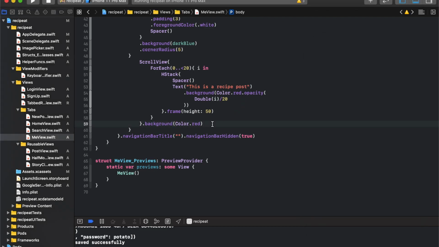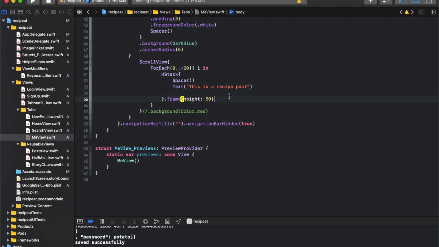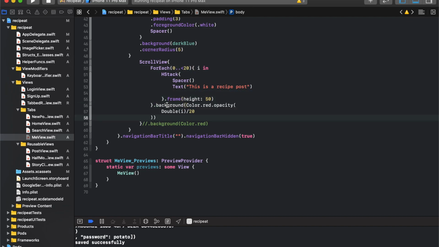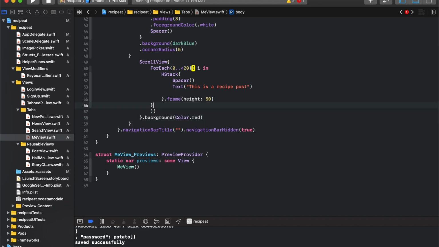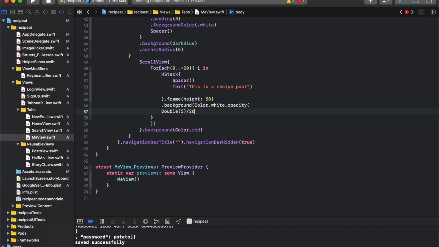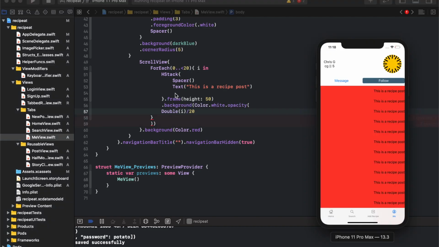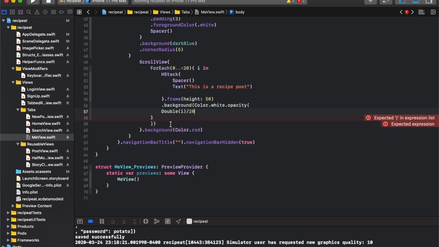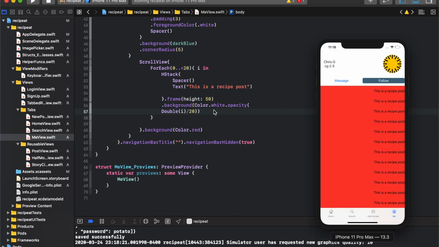Alas, we had no change, and the reason we had no change is because of this background color dot red. Just get rid of that really quick. Let's take this one and put it outside the for each right there. And maybe we can even make that white. Okay, and I messed that up. That needs to be inside the for each, but on the most outer element, the most upper level element. Okay, and that needed to be right there. Okay, that does the trick.